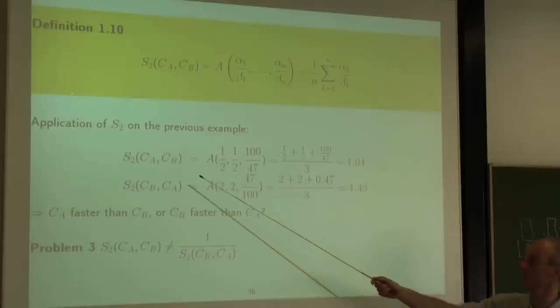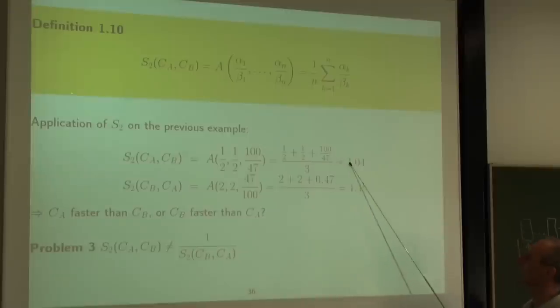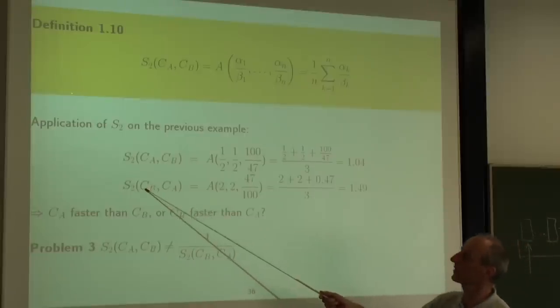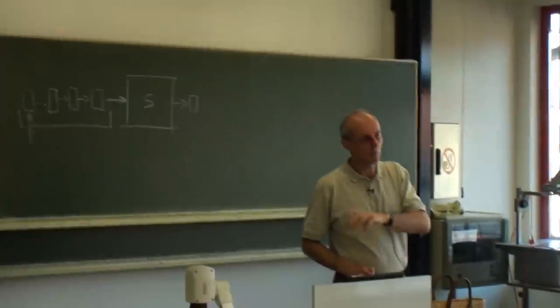If you're the owner of computer A and compare this to computer B, then your result is, my computer is a little better than the other one. But if you're the owner of computer B and compare this with computer A, then your result is, my computer is much faster than the other one. But in both cases, if you are the marketing guy, you can be happy and tell your customers, my product is better. And you use the same formula, just that your reference system is the different one. But that's okay.